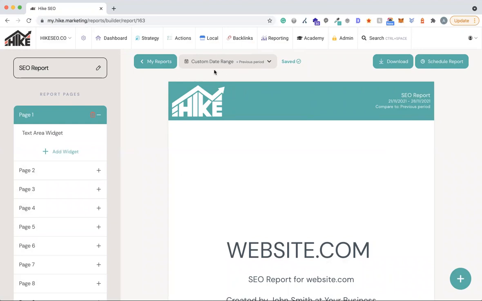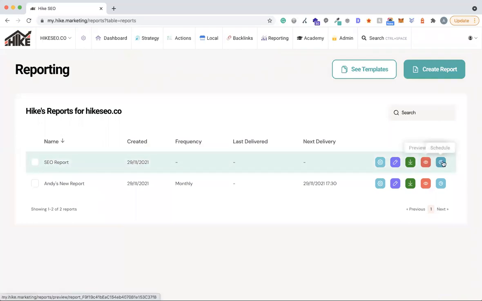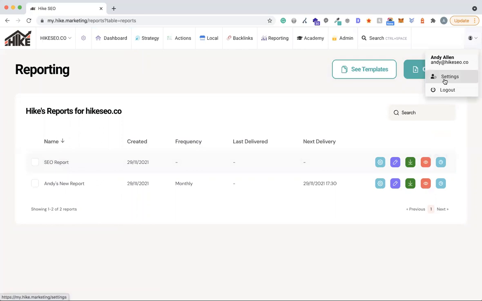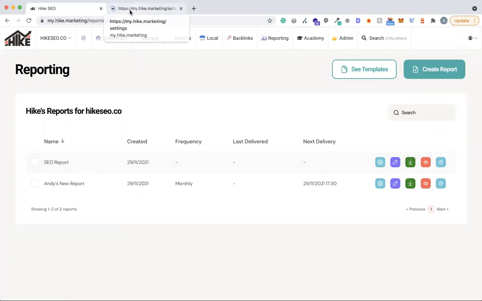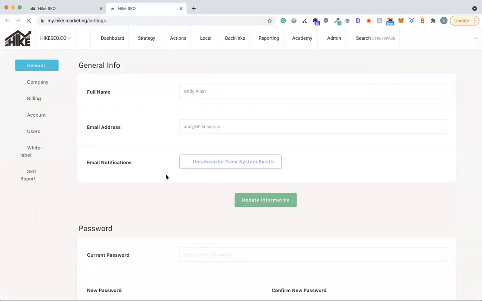Oh, okay. So this is a great point. Jim, you're a white label user. The reason that you don't have the ability to schedule a report is actually what I mentioned before to Dave. Because you're a white label user, you'll need to set a custom email up in your white label settings. So I wonder if I can show you here. Going a little bit off topic here, guys. If you're not white label, it's kind of irrelevant to you, but stick with me.